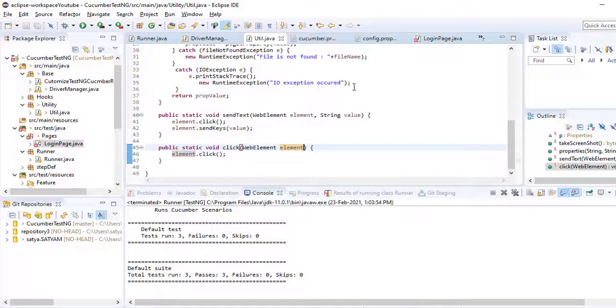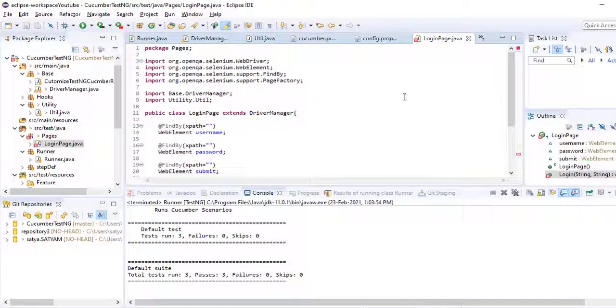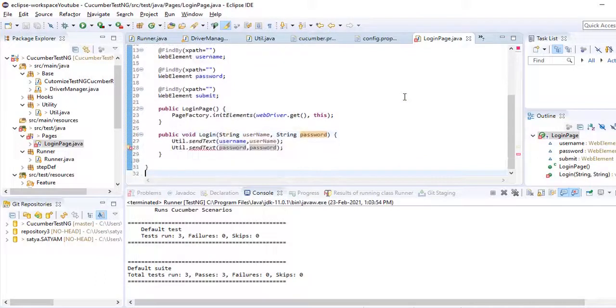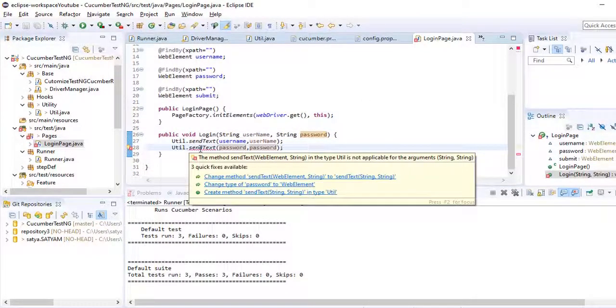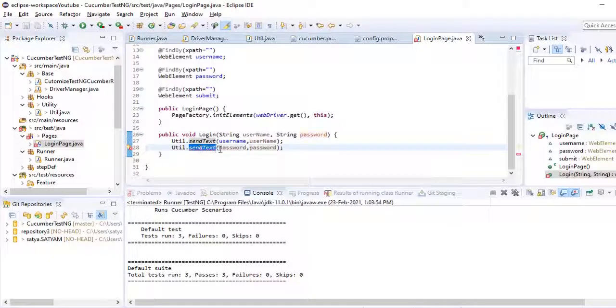So element dot click, and sendKeys. What's the problem here? Okay, so there are two passwords with the same name.